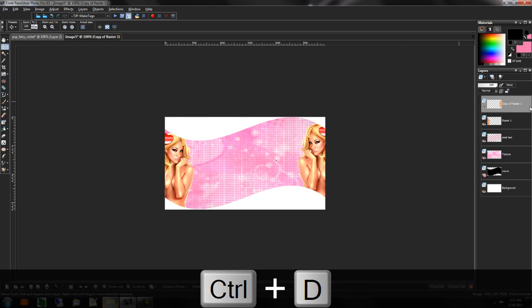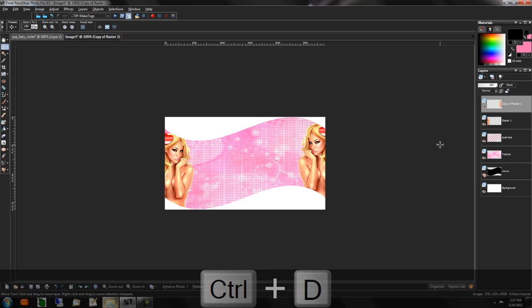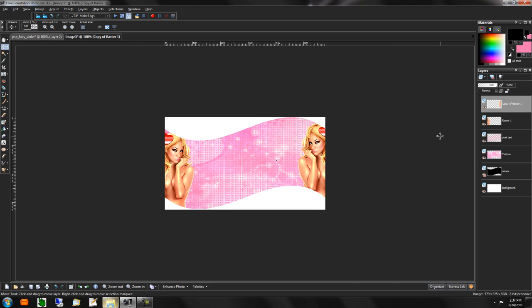Okay, I'm going to finish adding my tubes, just kind of placing them where I want, and then we'll go through and we'll add the effects to them.